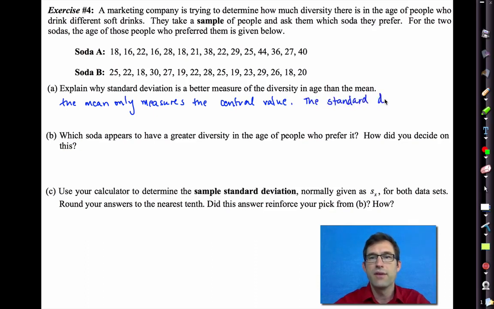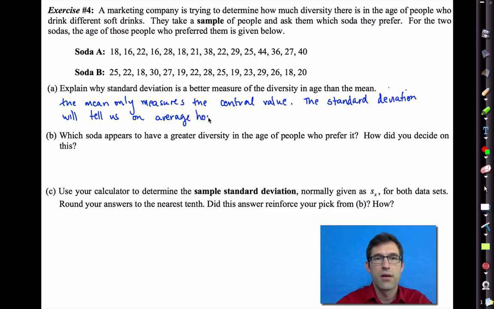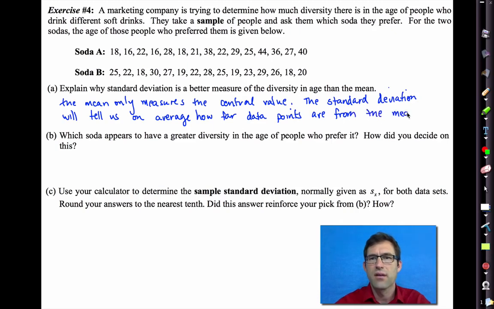The standard deviation will tell us, on average, how far data points are from the mean. Lots of writing in statistics.